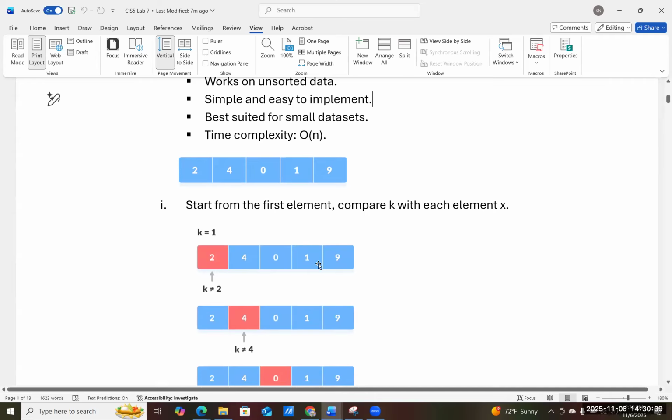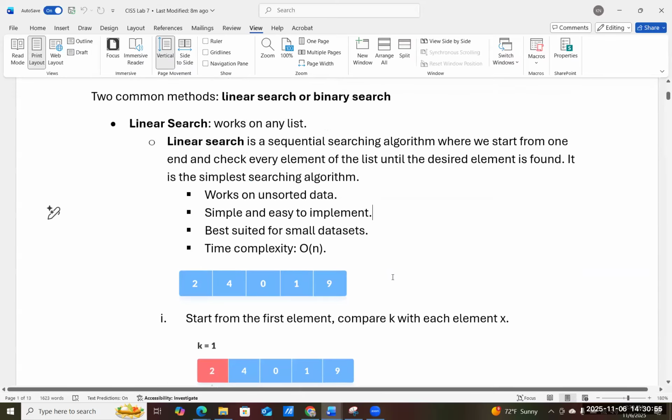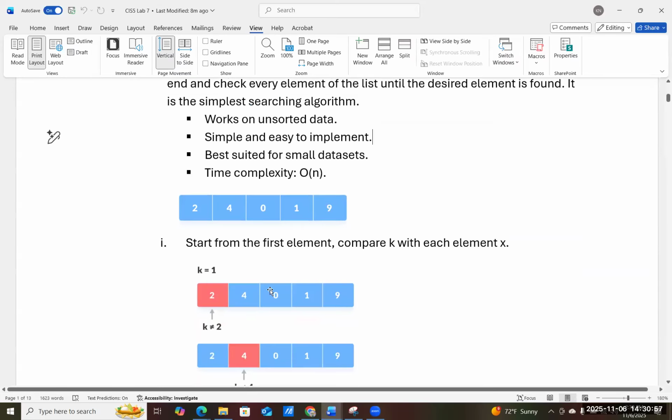So if your container or your array is very large, and your target is at the end of the array, it's going to take the program a long time to find that result. That means linear search, as it looks through every single element for a match, would not be ideal in a large data set.